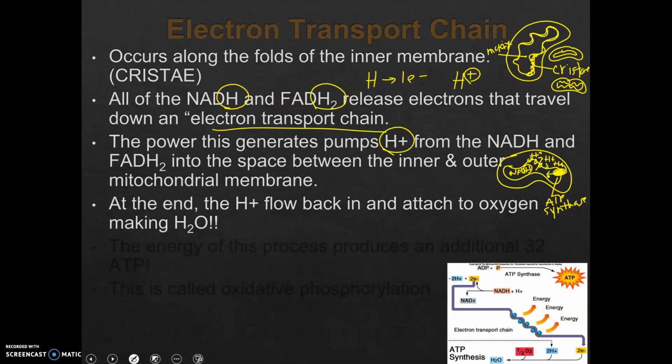Now, the driving force of this is oxygen. So remember, we talked about how cell respiration is aerobic. We haven't talked about oxygen at all. We know that it's necessary, but we haven't talked about what actually happens to it. Well, what actually happens to the oxygen is it's waiting here at the end of the electron transport chain. It picks up the electrons. It's almost like sucking the electrons towards it. It really wants electrons. It's very electronegative. And so that's pulling the electrons towards it, and it hooks up with the electrons and hydrogen ions, and we end up with water as a final product.